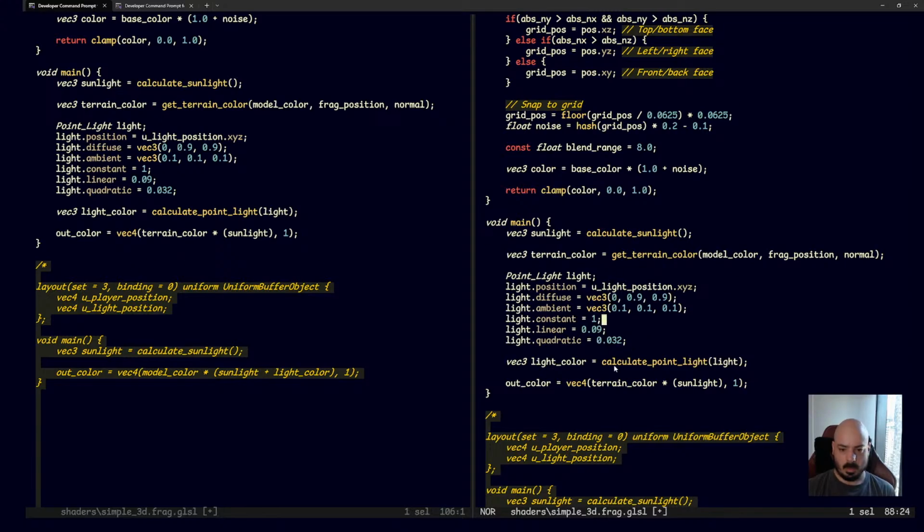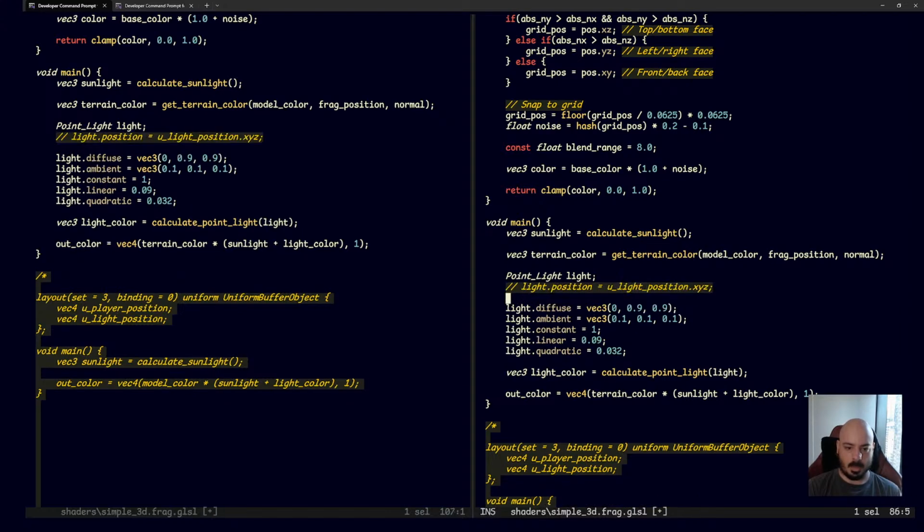So yeah, we've got the light color, which is this. So we're going to do sunlight plus light color, I believe. Okay, that should be good. And this position we're going to change because it's not moving right now. So I'll comment it out. Light dot position is going to be, let's just do 1, 1, 1.